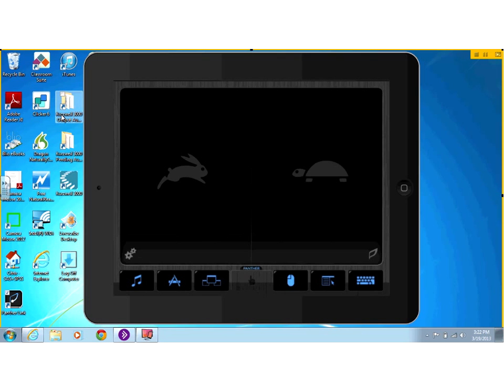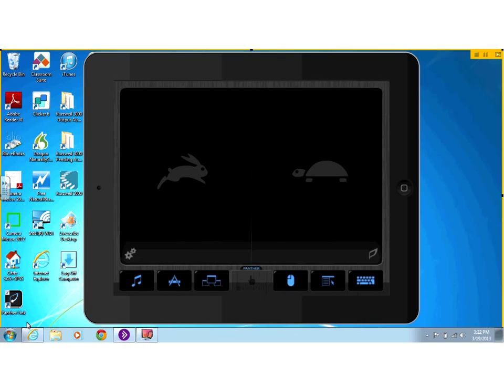So let's say I wanted to go down and hit the start button. I could tap on the rabbit side and move into that general area of the start button. So I haven't quite hit the start button yet, but I'm down in that area. The turtle side takes that and slows down our movements, so big movements result in smaller movements. So it allows for more fine-tuning of where you want to go.